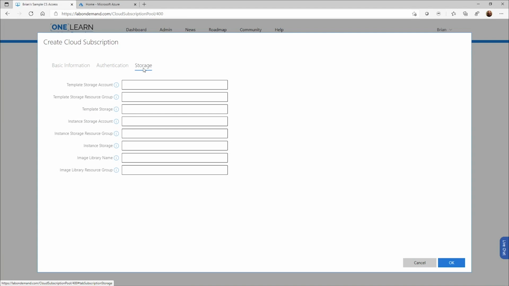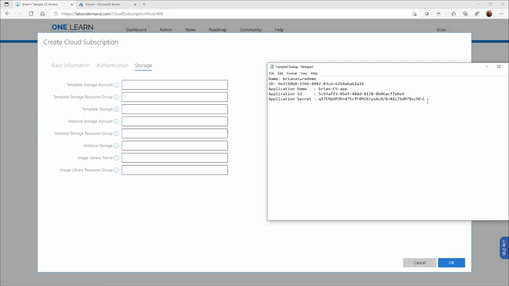And last but not least is storage. Now you may think, I've got to fill out a bunch more information here, Brian. This is only if you're going to be using cloud hosting and spinning up virtual machines in the cloud instead of doing it in our data center. Now it is possible to do, and there's nothing wrong with doing it, but you do need some other information, and we have information about that, but that's not really Cloud Slice, that is cloud hosting. Okay, so that's not part of our discussion here.